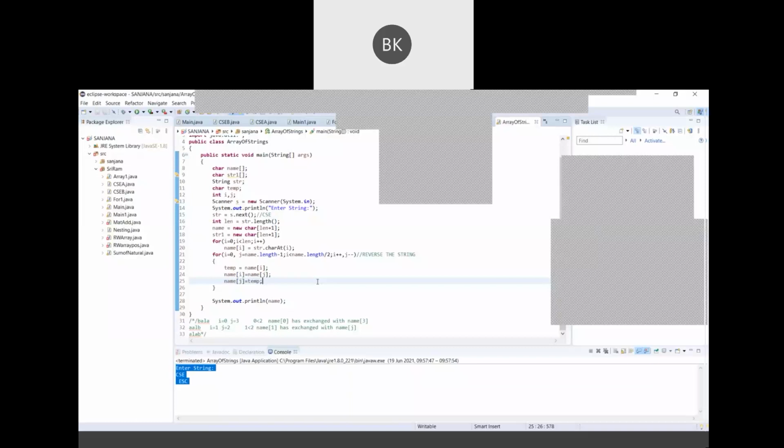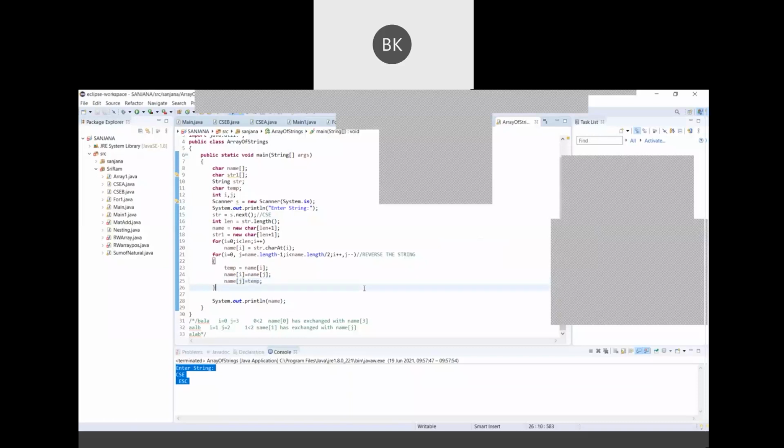That means this is not Python, and C is the other end. Java is the middle layer between C and Python. In Python everything is predefined. In C language everything is user defined. But in Java, most things are predefined, and the user can use their knowledge and intelligence also.